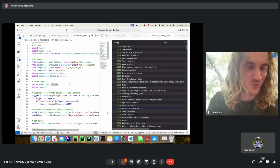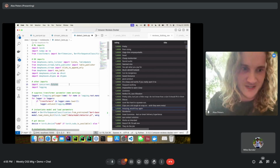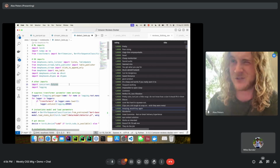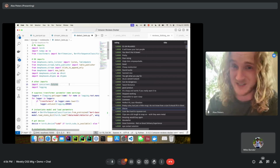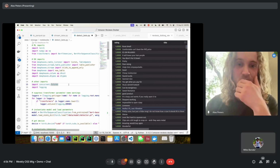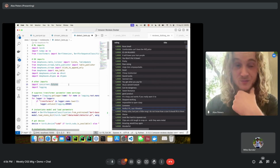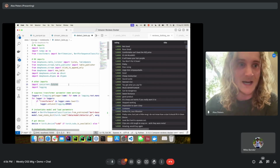I did not want to try to deal with all 571 million data points. So I think I filtered for just 2023, which itself was like 25 million data points. So if you go to the GitHub repository for this project, that's what you'll find. You'll get all 25 million.